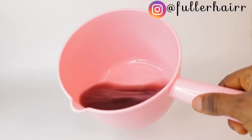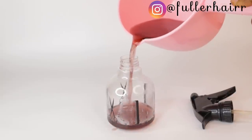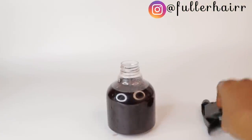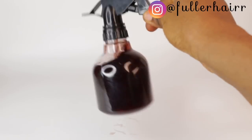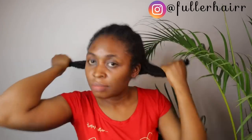After sieving, I'll pour the spray into a spray bottle for easy application. This fenugreek, kalonji, and hibiscus combination is something your hair truly needs. We've all had our share of hair shedding, and for some of us the problem doesn't just go away. That is exactly why it's crucial to start taking care of your hair as soon as you notice the first sign of balding. This spray is perfect for thinning hair or balding, and it helps with hair fall, dandruff, and many scalp issues — and the ingredients are simple and easy to find.